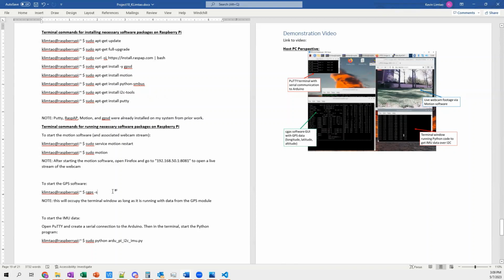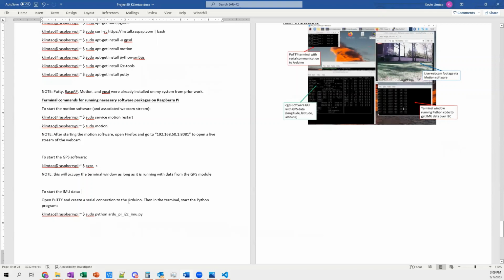You can start the GPS software. Again, I'm using the CGPS client because it's nice and clean, gives me longitude, latitude, and altitude, all displayed in the terminal. And then finally, I am using PuTTY to create a serial connection to the Arduino. Once again, that's only for checking the serial data stream that I'm getting from the IMU, so I can make sure that I'm getting the requisite roll, pitch, and yaw measurements.